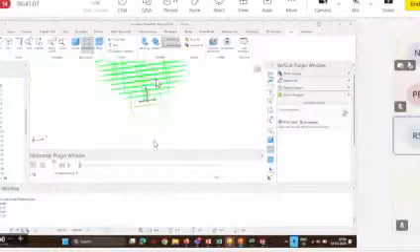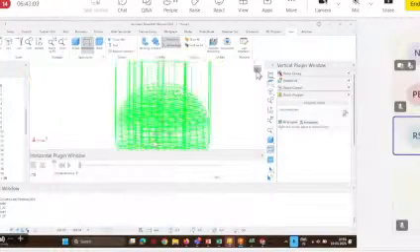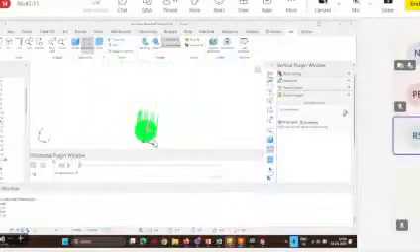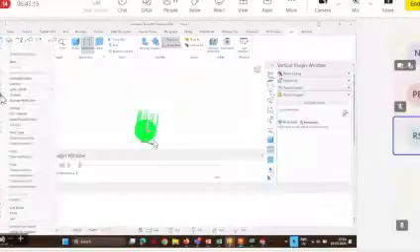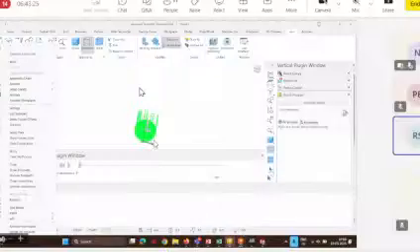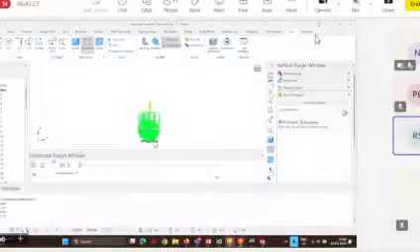So you can see this is the part, and the NC file with the corresponding toolpaths is written over here. Each file is written. You can just download these files and directly put them in the machine to get the final component printed. So this is mostly for 3-axis strategy.